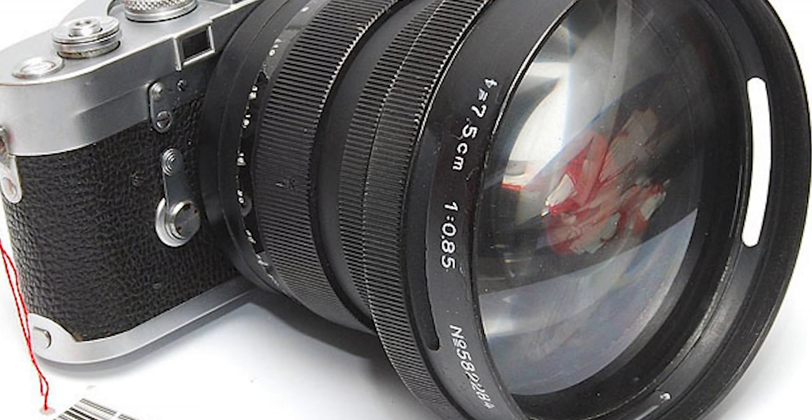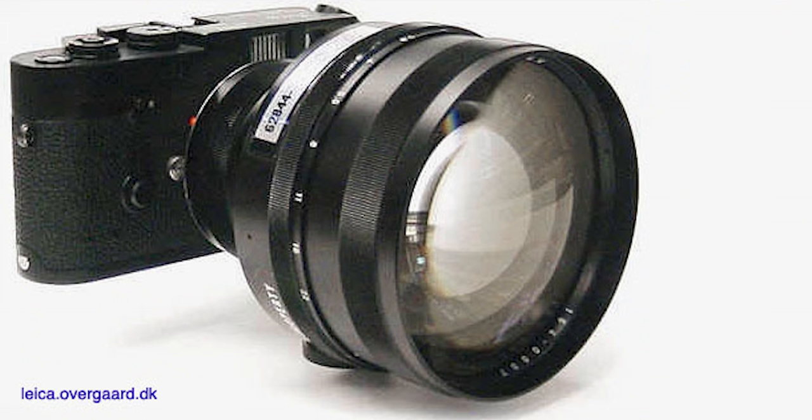The military also requested special lenses, and Leica built them in Canada for the US military — low-light lenses in small batches of 10, 20, or 30. These were telephoto lenses: 75 millimeter, 90 millimeter, f/1.0 and f/0.85. In any case, in the end of the 1950s they tried to do a 52 millimeter f/1.0, but they weren't happy with the result.